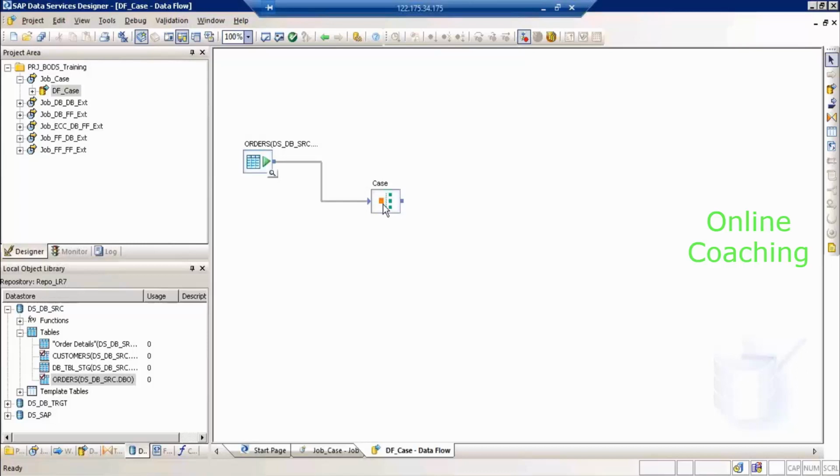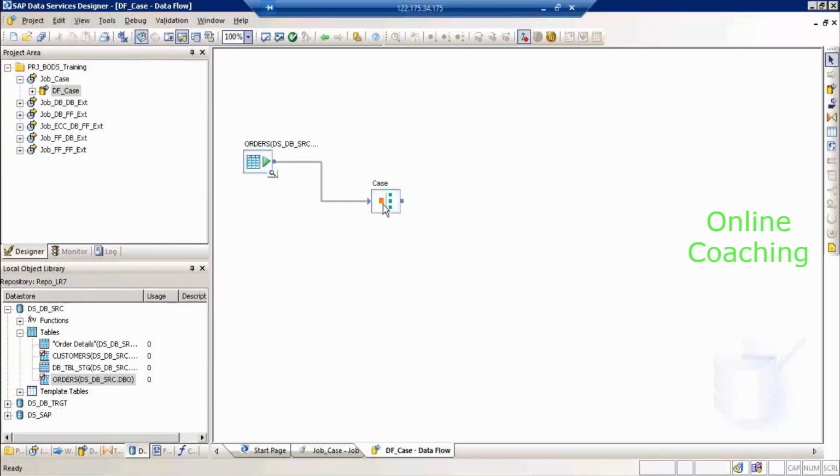So you are searching for one column here down the lane, and you found this column, and you want to see which table this ship country is coming from. You can just right click and go for parent. It will show you the table name. When the table has fewer columns, probably you don't need that, but if you have more columns, then that will be really helpful.